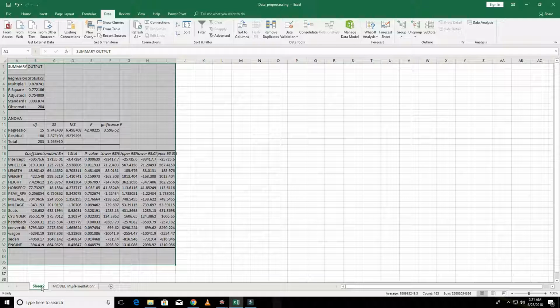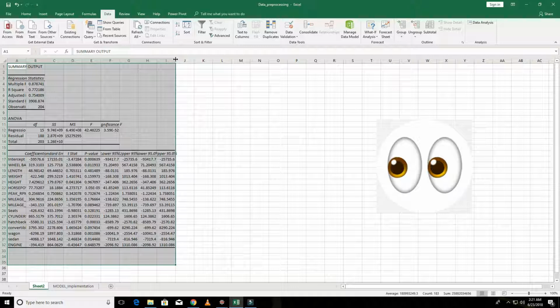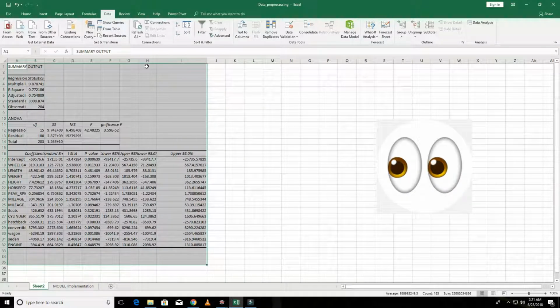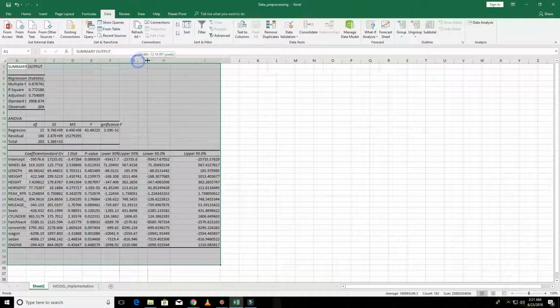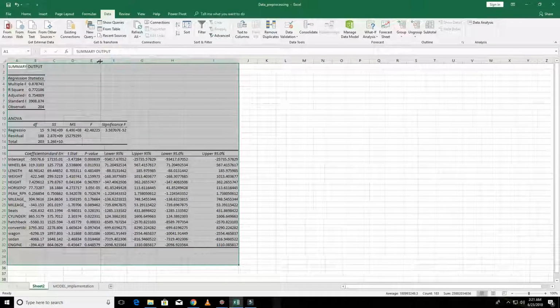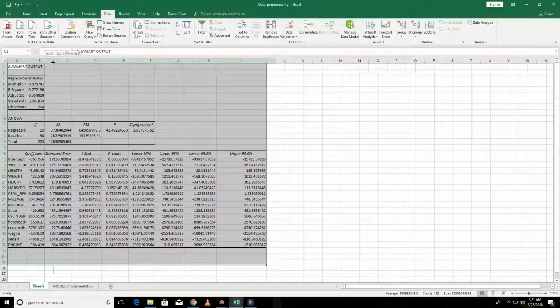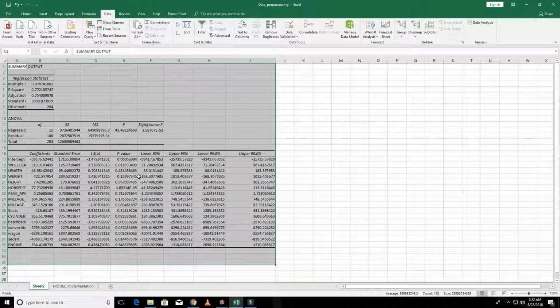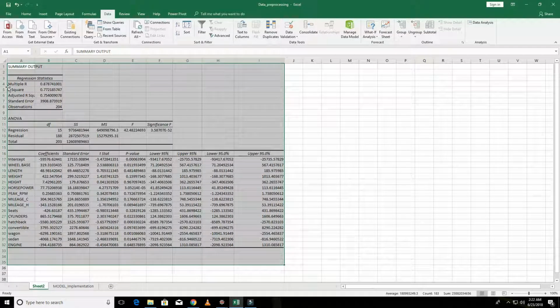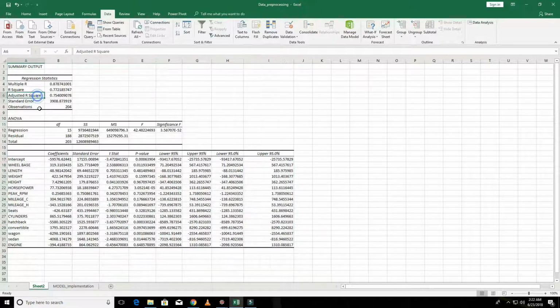So you can see there is a new sheet created. It's named sheet 2, and here it gives us our summary output with all the various parameters that we needed. And you can simply expand the columns which you want to improve your visualization. And here it is. Now let me remind you, I asked you that the p-value statistic would be very efficiently used to analyze our data, and the adjusted R square, not R squared and not multiple R. Basically R squared is just a square of multiple R, but what we are going to use is the adjusted R squared.